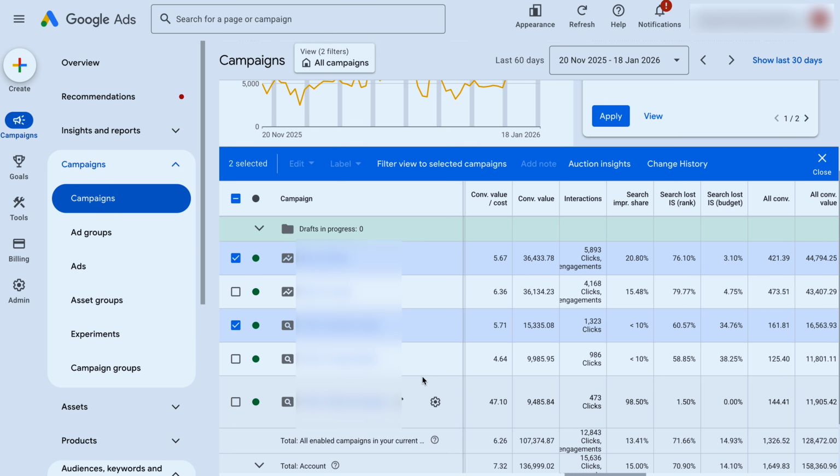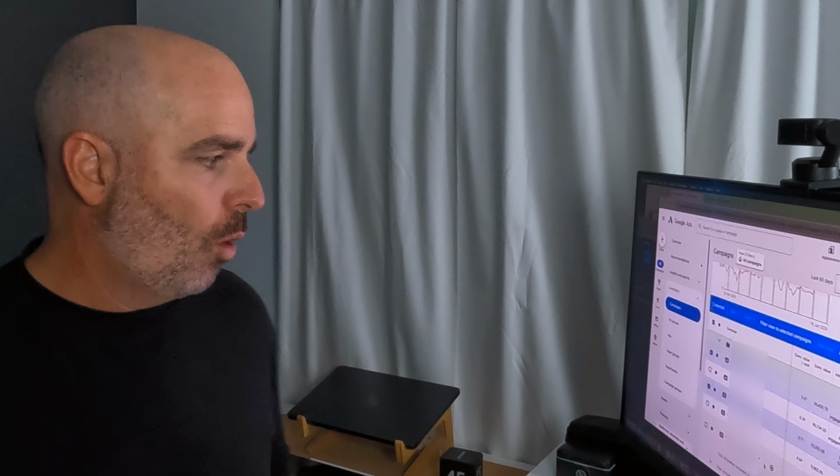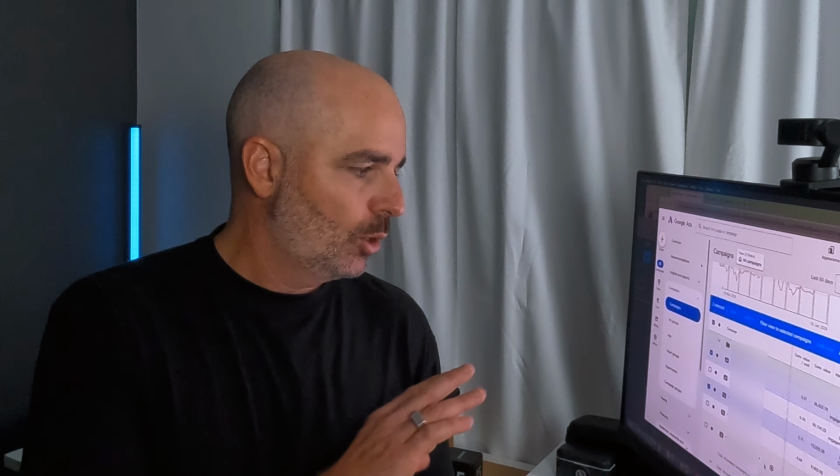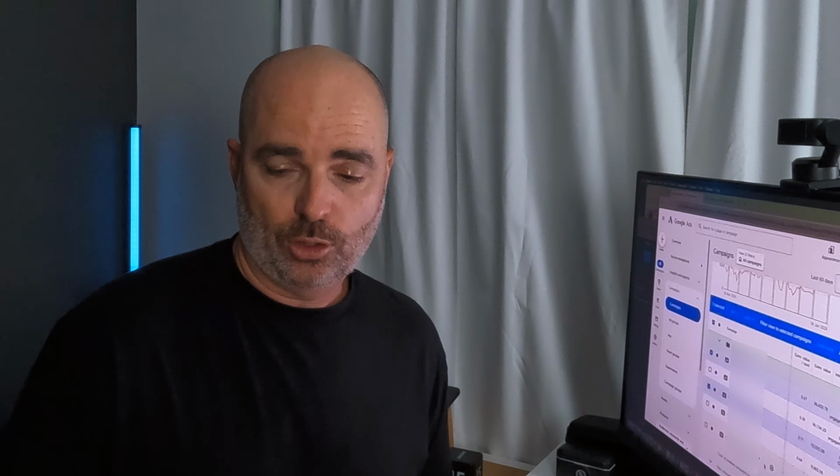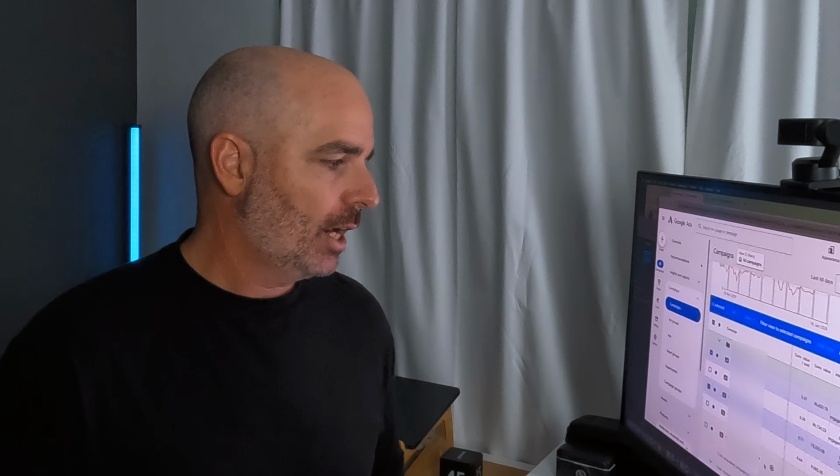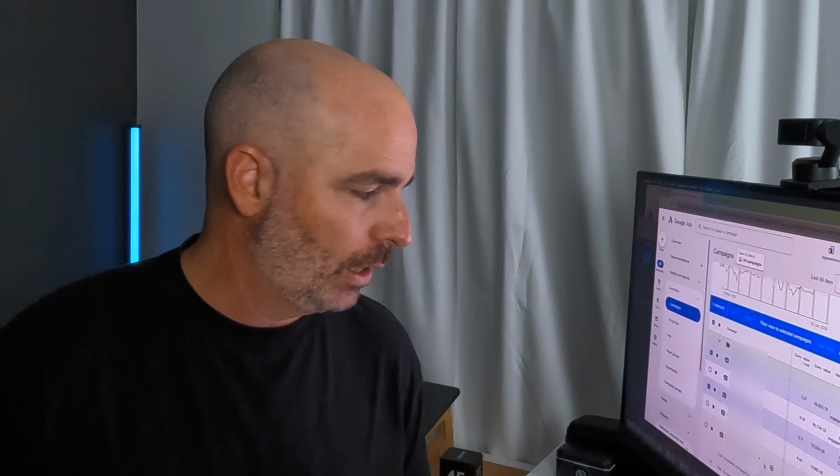What I want to show you here is that these campaigns really do complement each other nicely. You can see this one's got a ROAS of 5.6, this one's 5.7. The reason we went down this path is because this brand has some really big customizable options. You can actually put monograms on these products. It's for that reason that we call that out, and it responds really well to search.